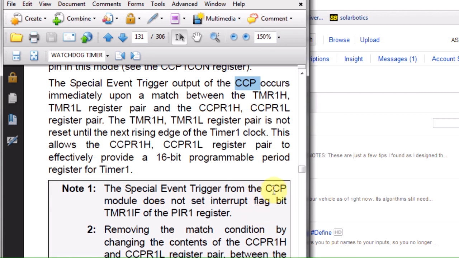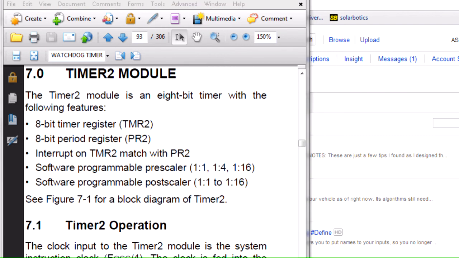If we look at timer 2, it's also capable of not only causing an interrupt bit to turn on, but it also has its own separate bit that we can use to compare values, similar to timer 1. This PR2 bit will actually activate when the 2 values are the same.